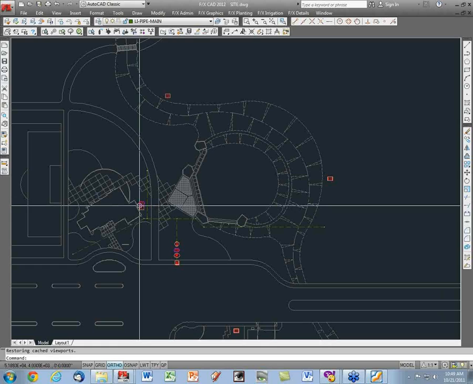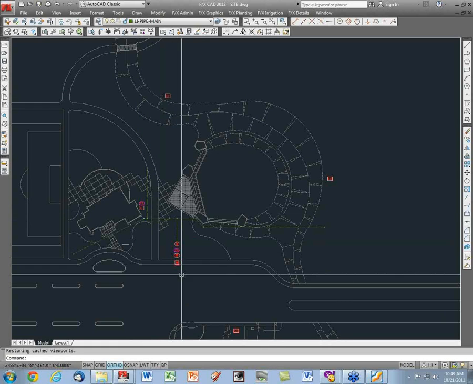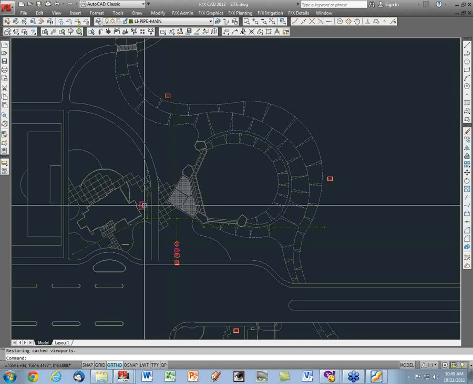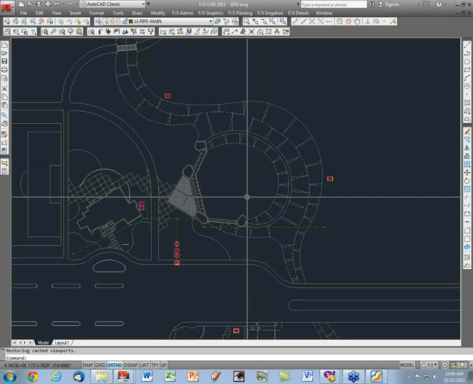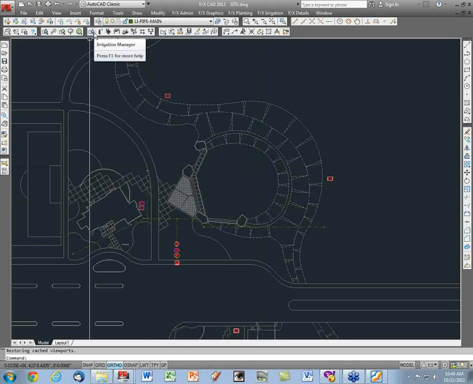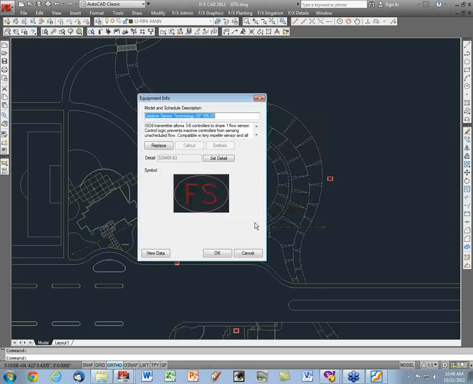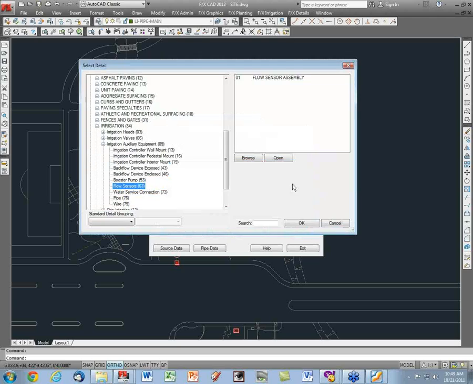Correct. Or is it still from the flow sensor adding it up? It's again, you can start over again with your 2,000 foot measurement, but obviously it's the path of the wire, not as the crow flies. Gotcha. So I had, let me see what this is. This is my transmitter here, the 306. Let me pick a detail for that.